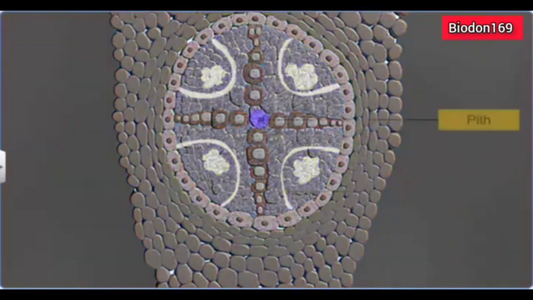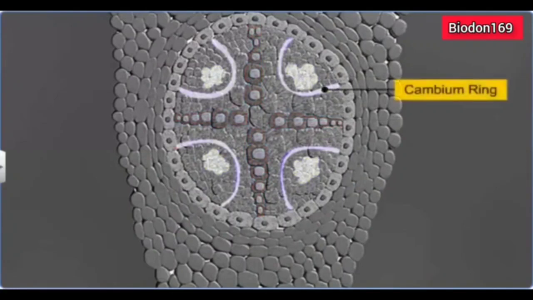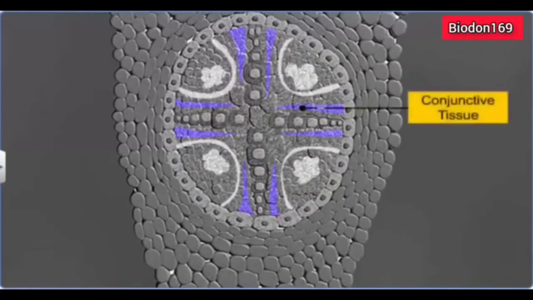Notice that the pith in the tissue of the dicot root is extremely small and undeveloped. Typically, there are 2 to 4 xylem and phloem patches in a dicot root. In the later stages, a cambium ring gets formed between the xylem and the phloem. Some radially arranged parenchymatous cells are found between the vascular bundles. These cells form the conjunctive tissue, which is specialized for storage of water.